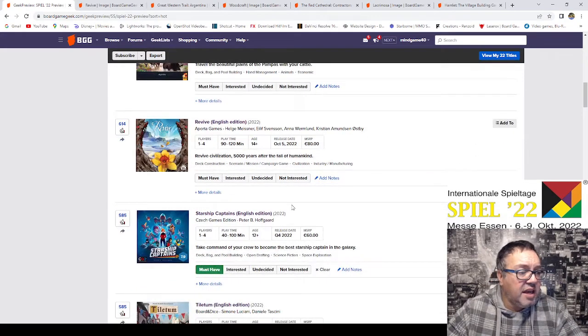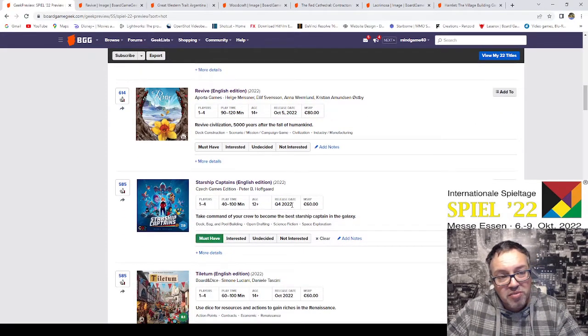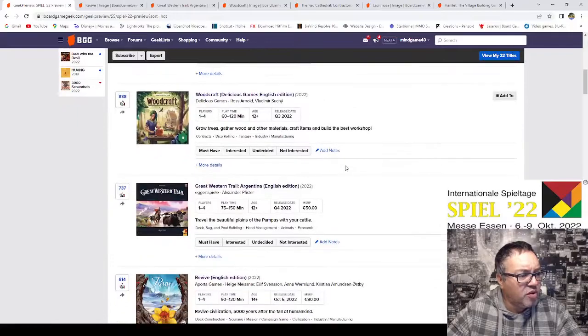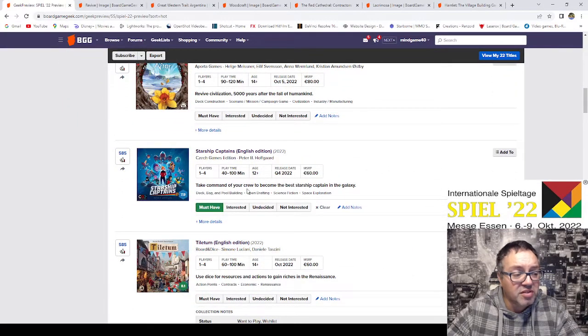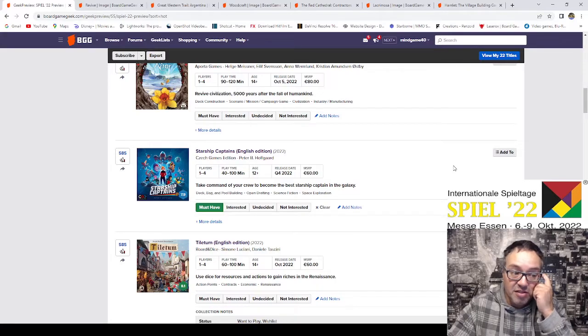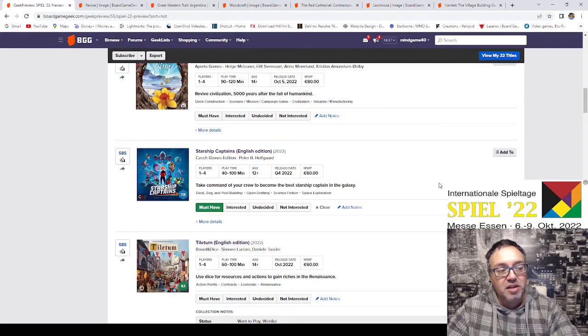So the next game is one that I already talked about in my preview, so I'm gonna skip it. It's Starship Captains from Czech Games Edition. What number is it? 1, 2, 3, 4, 5, 6. It's number 7, so quite high up. Oh, it's on the same number as Toledo. So yeah, number 7. Take command of your crew to become the best starship captain in the galaxy. Gonna get this one. It looks amazing.